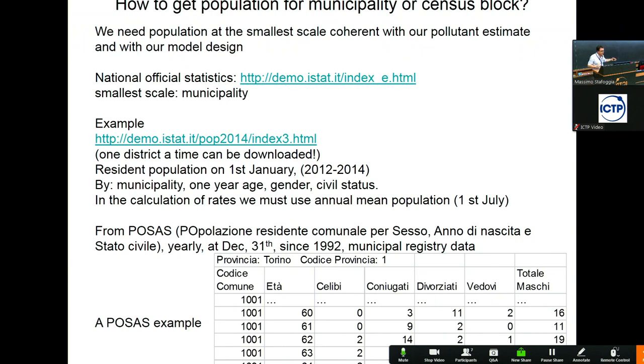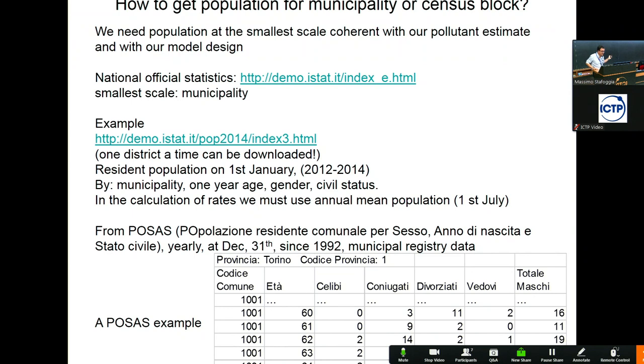So now I will try to provide a bit of information about where we can get data about population, mortality, and morbidity. This is also where I will ask you to start thinking about where you can get similar kinds of data in your country, in your region, for example. So this is an example where most of the population data in Italy are provided by ISTAT, which is the National Institute of Statistics in Italy. There is this open source website where it is possible, for each municipality, comune is the municipality, for each single year of age, also distinguishing between marital status categories and gender, to get the resident population for all years.